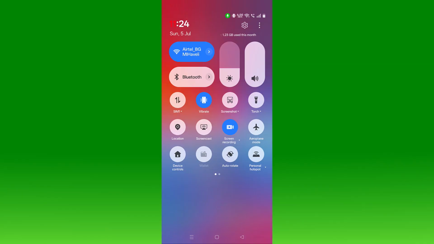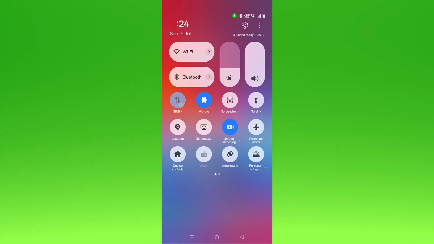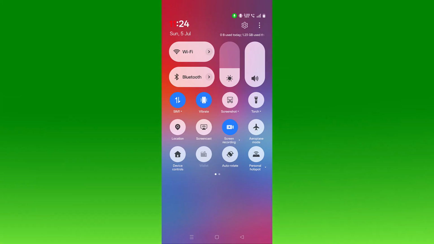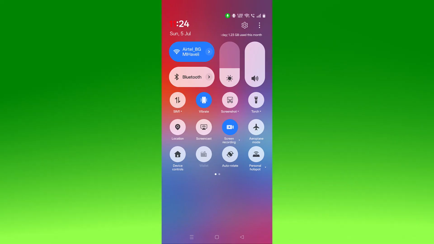Next fix is to check internet connection. Please check and make sure that your internet is connected properly. If you're connected to Wi-Fi, then switch to mobile data and then check. If you're connected to mobile data, then switch to Wi-Fi and then launch the game and check. If possible, you can also try to connect to a different Wi-Fi network, mobile data network or your hotspot and then check if the Dream League Soccer 2026 app is working or not.